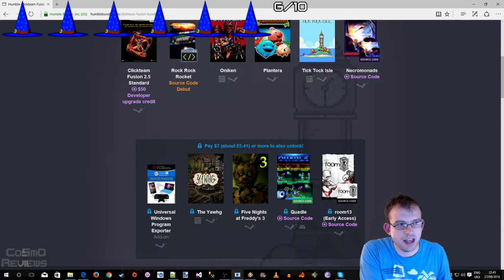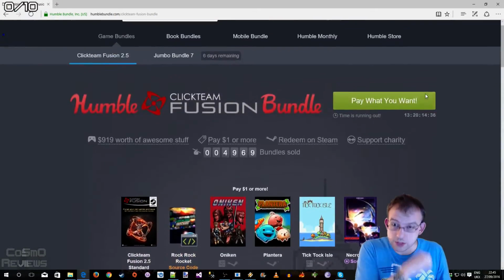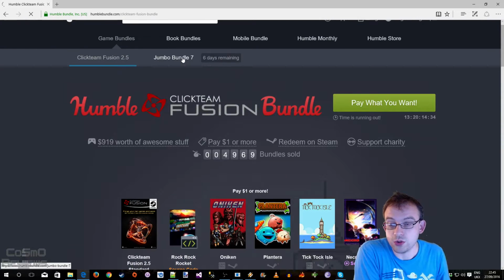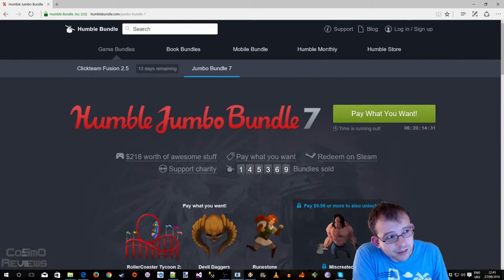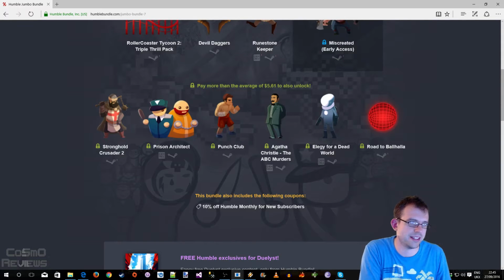There's no extension of the bundle, which is why I have reviewed it, which basically leads us now into the extension of the Humble Jumble bundle from last week. And they've added 3 new games. Not necessarily new games, they've added 3 games to this.